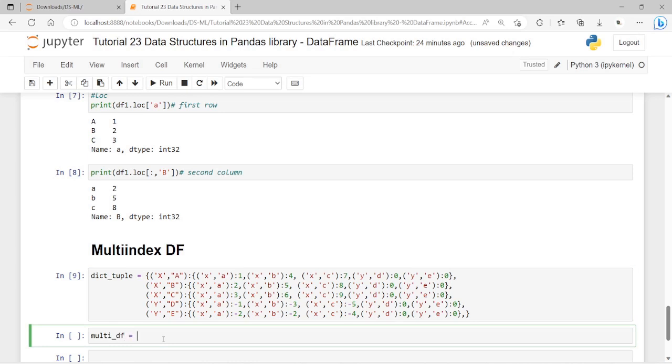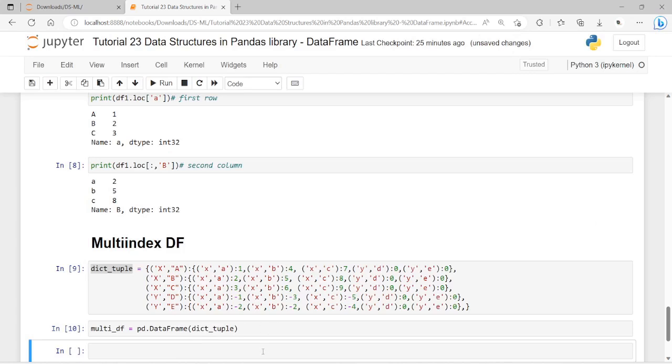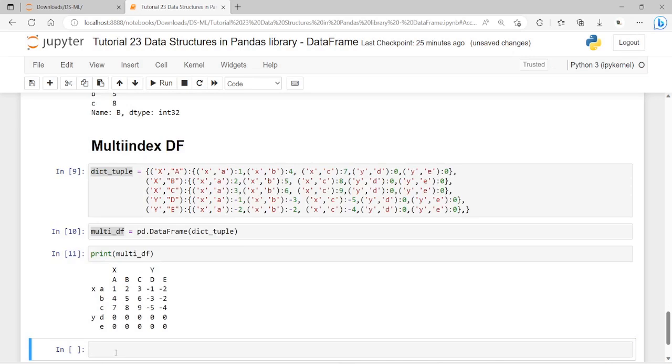Let me define it, pd.DataFrame, and here I'm going to give this dictionary of tuples as the input, and let me print the multi-index data frame. So see here, dear friends, how we are getting this.